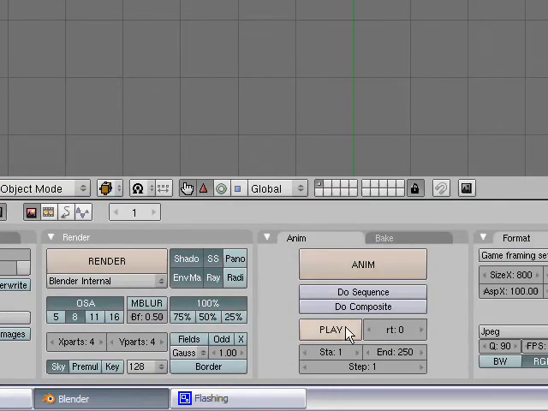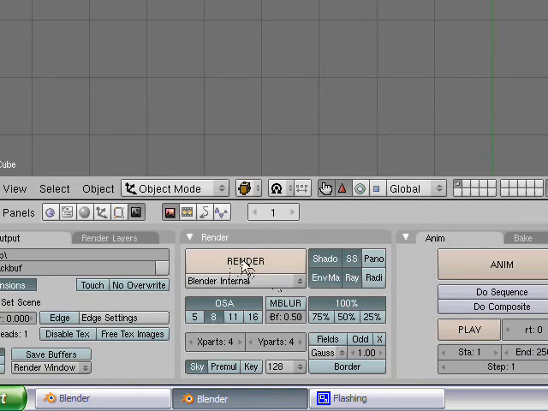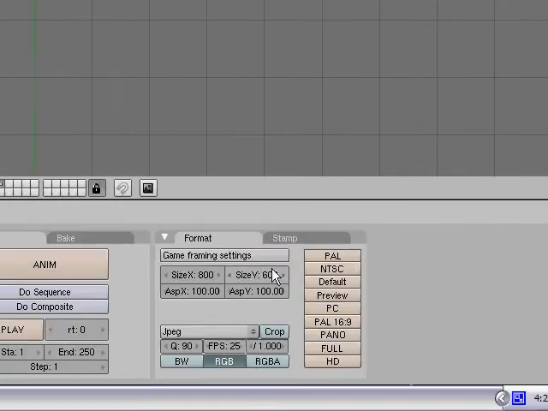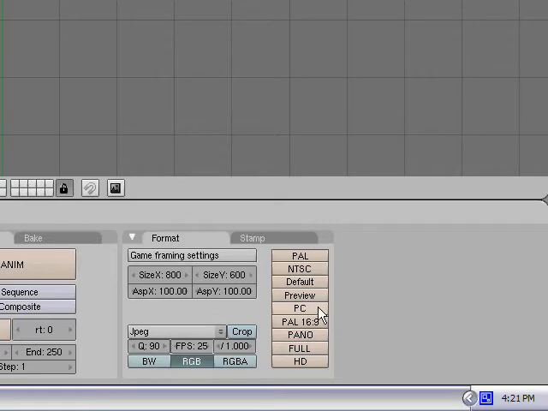You can animate things where it's a bunch of rendered frames put together to make an animation. Also, over here you have your game framing settings, like resolution. Over here is quality of your render, like the size, like PC is 640 by 480, preview 640 by 512, and so on and so forth.